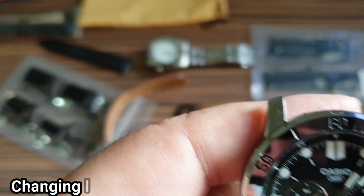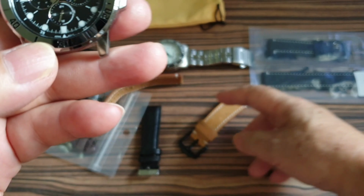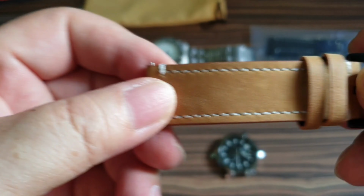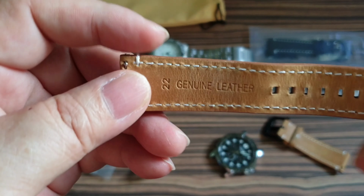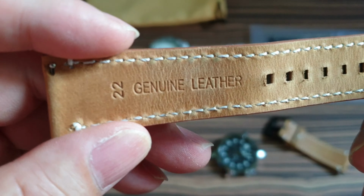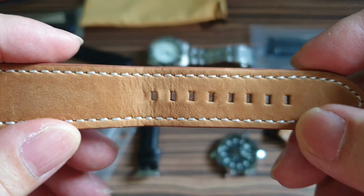So the original strap is the black one over here. This is the original strap. Now we would like to try the light brown one. This is the light brown strap, which I ordered from China. Very cheap, it's about $4 US. If you can just focus there, it is written as genuine leather, but we don't know how far that is true.